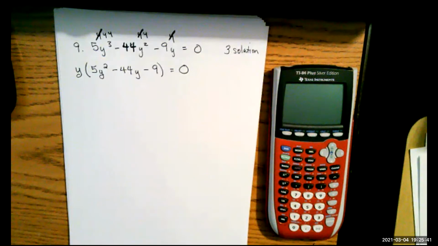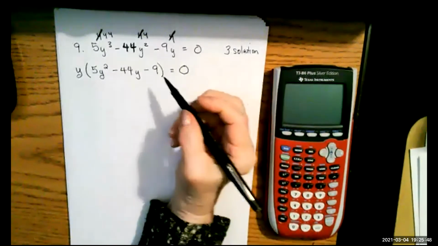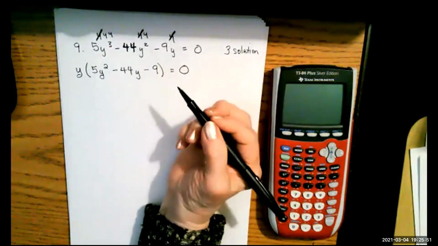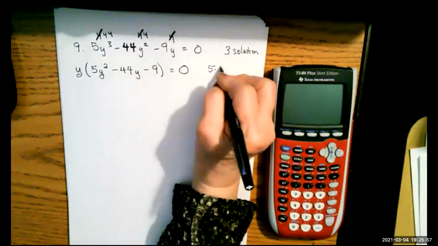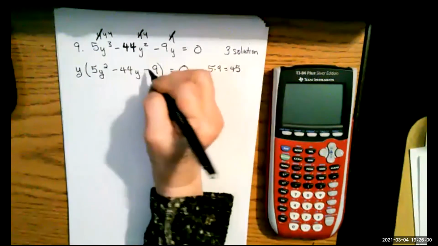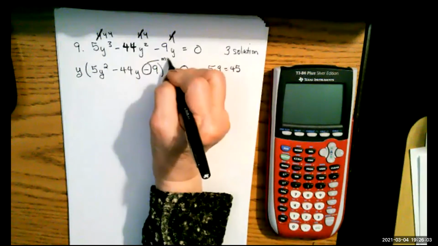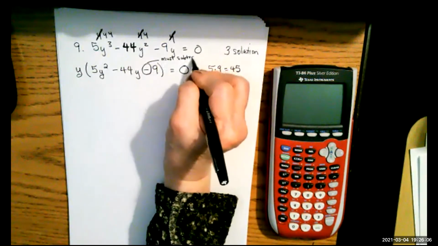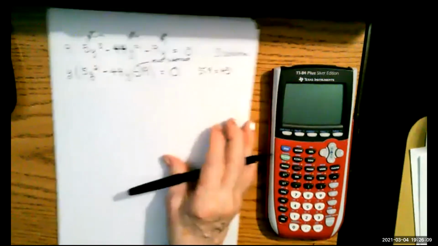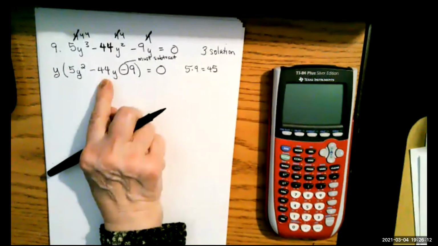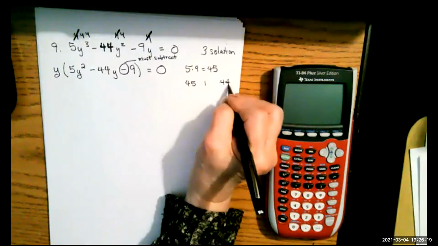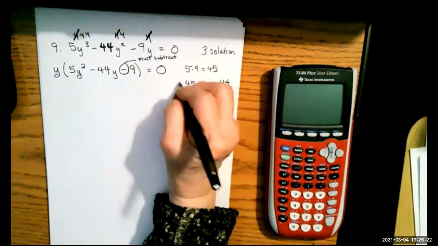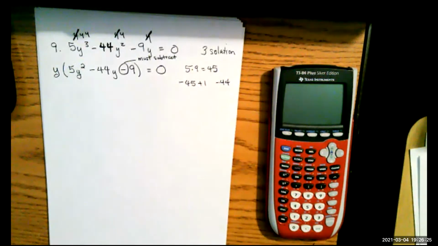Yeah, that's the way we start out learning how to do the GCFs, breaking those up. Okay, now then, this is an AC trinomial, guys. See, there's a 5 and a 9, so I'm going to multiply 5 times 9 and get 45. Then I look at the last sign. This means I must subtract factors of 45 to get 44. Well, that's pretty easy: 45 and 1, if I subtract those, I get 44. I want my 45 to be negative and my 1 to be positive because I want a negative 44.